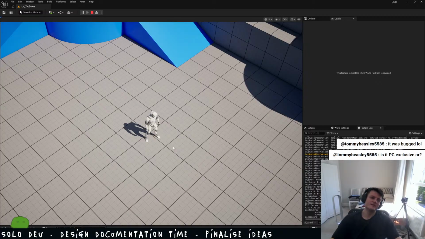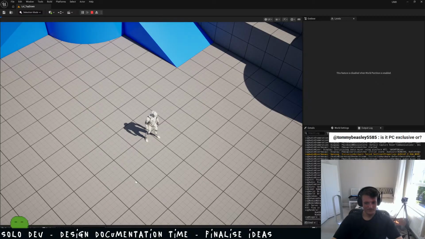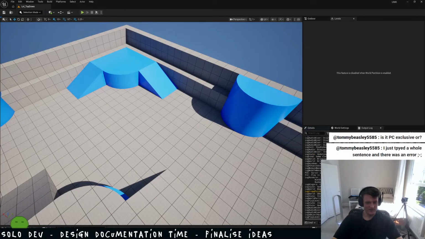I think I'm a WASD player. And maybe the mouse is just not needed. Maybe it's just like WASD E. Yeah, I'll think about that.